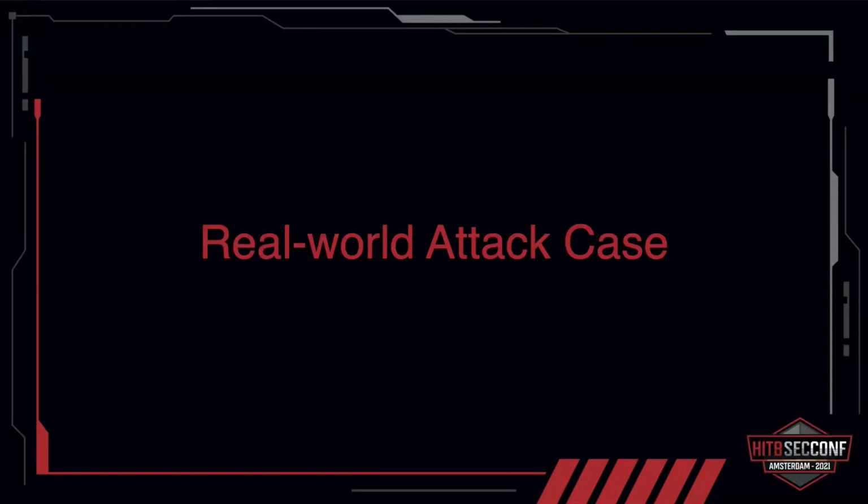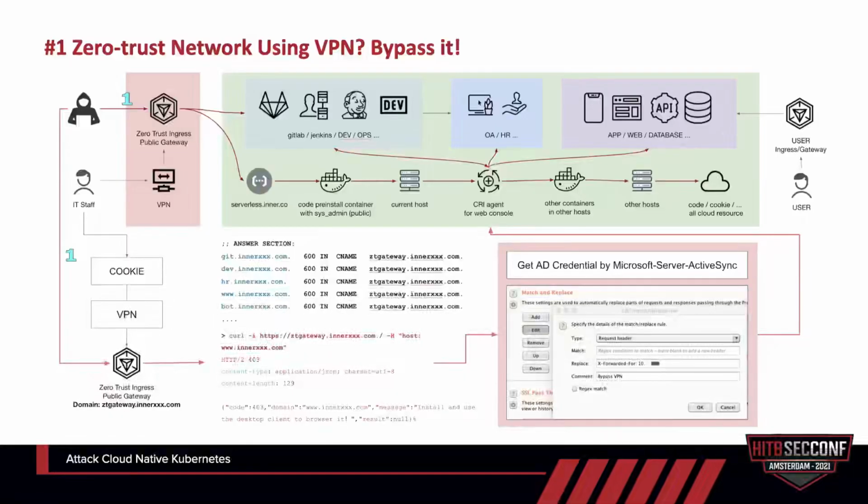Now we are going to share a real-world case of the Tencent Red Team in 2020, which contains a lot of cloud-native and container-related knowledge. This time, our goal is a company engaged in the financial industry. All their online applications and office applications are running on Kubernetes. They hope to assess their overall security conversion results from the public network to the private network.